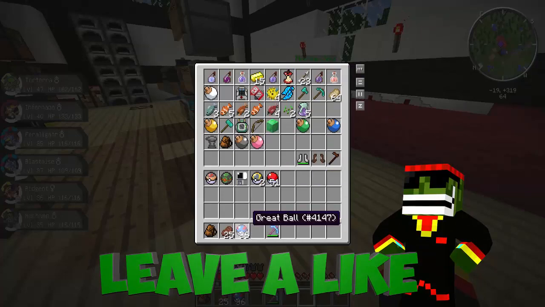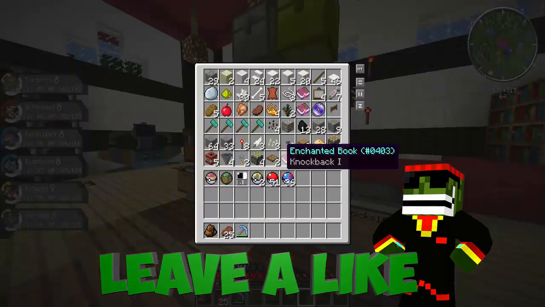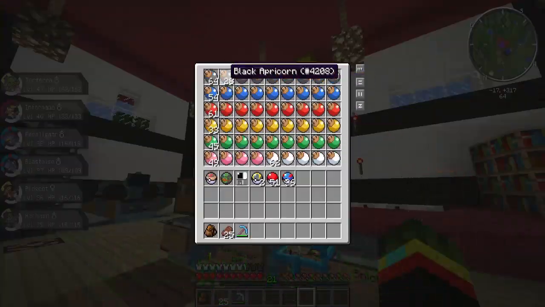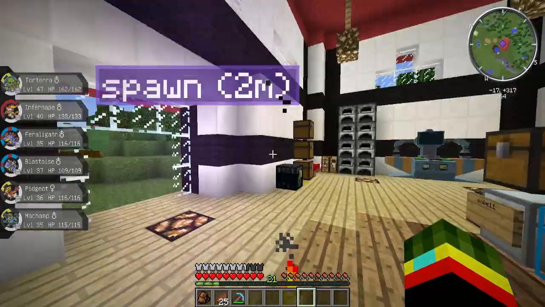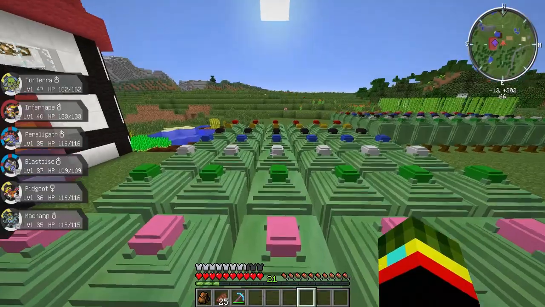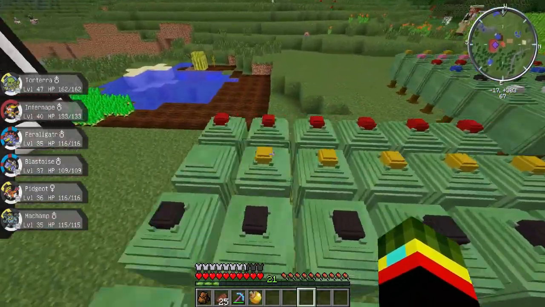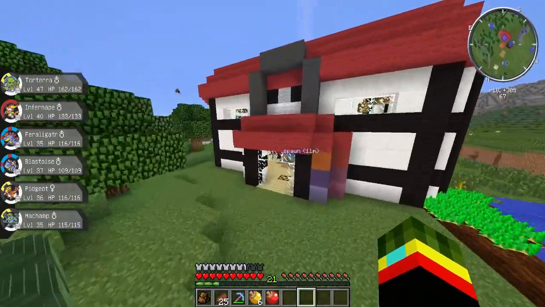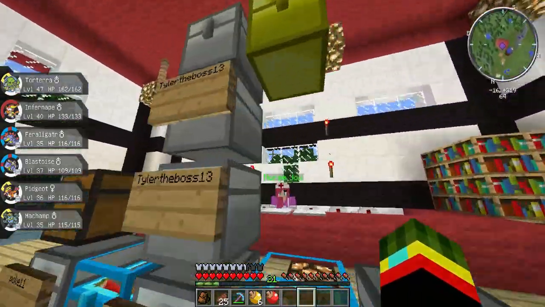Now we have a few Ultra Balls. That's good. And let me check what else we have in here. I could easily make some Ultra Balls. I have a lot of Apricorns, especially the black ones. And we could easily harvest some yellow right now. So I'll make those off screen right after this, but yeah, let's start smelting some of these.